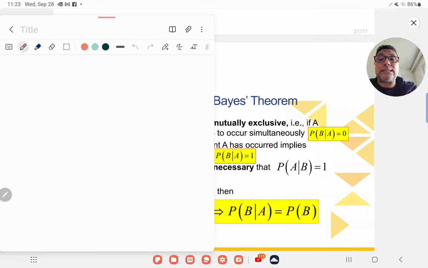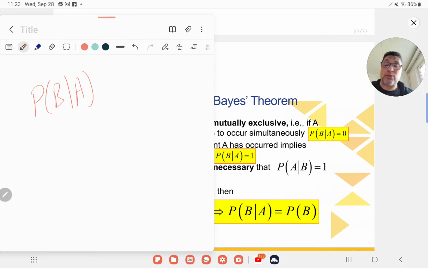So if I ask you a question now, please just concentrate with me: what is the probability of B given that A has occurred already, if A and B are independent? Of course, some events are clearly independent of each other, and for some events it is hard to say whether they are independent or not, so we need to make some tests. But now, assume that we have two completely different events. One event happens in your home, and then you open the TV and find that it was raining in some other country. So there is no relation between what happened at your home and the rain or storm in that other country.